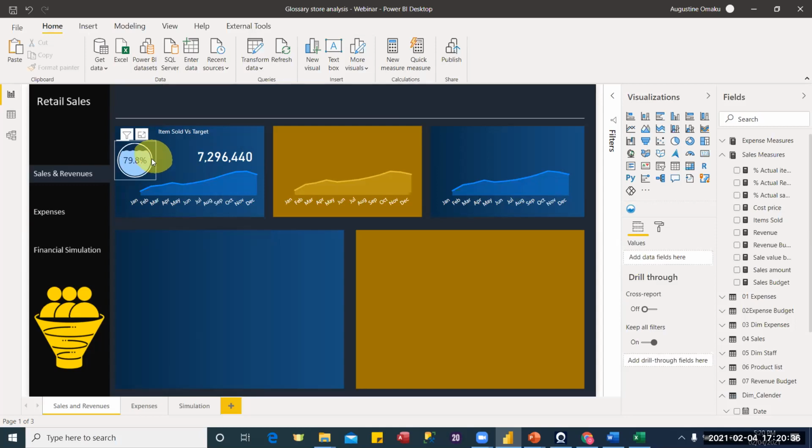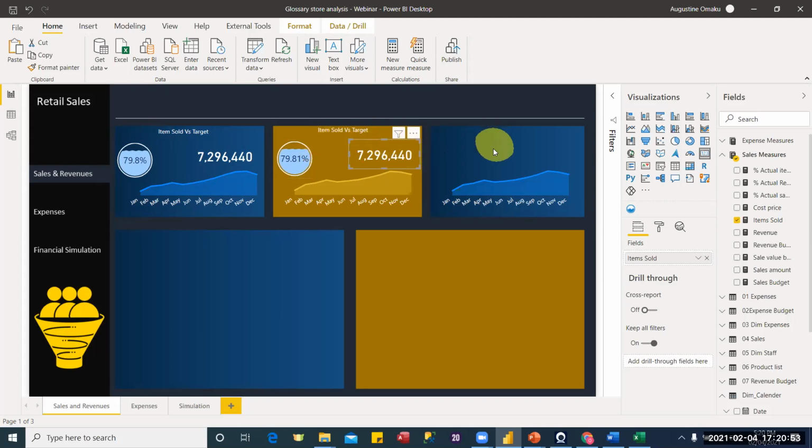So let me take these 3 items here. Yeah, this header. Just copy this and put it on the next one. So shift it to the next one. This is just to make us very efficient instead of doing it all over again. And another one again. Bring it here.